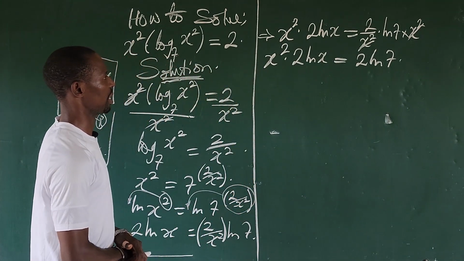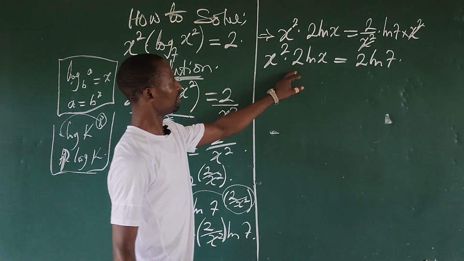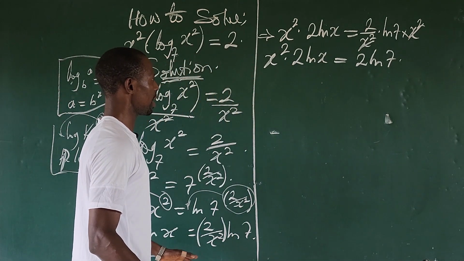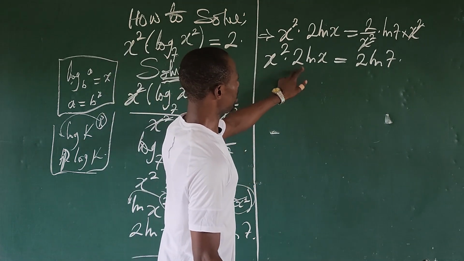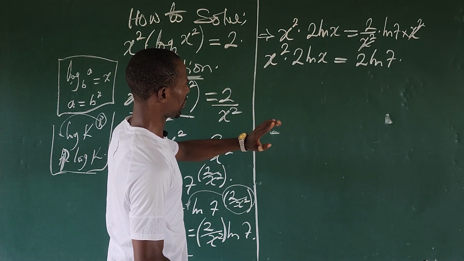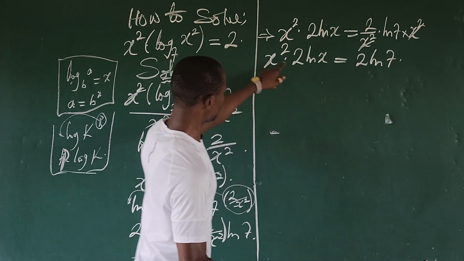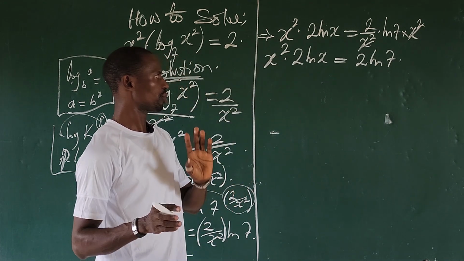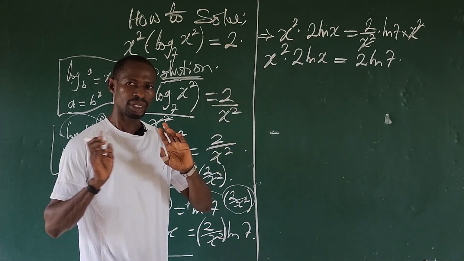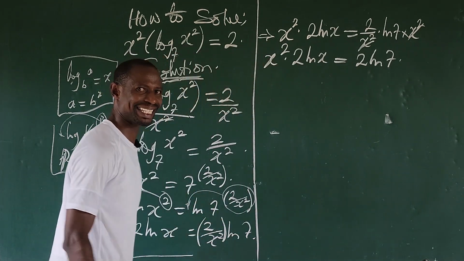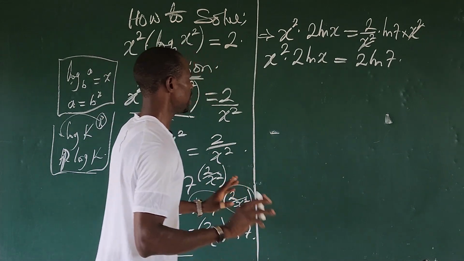All we just have to do here, if we decide to eliminate these 2 here, will it do us anything better? Yeah, we could as well strike out these 2 here, because we are having 2 here also. But look at what we have here. We are having x to the power of 2, and we want to rewrite this. So striking out these 2 will not help us in the system. So let's still keep the 2 in place.